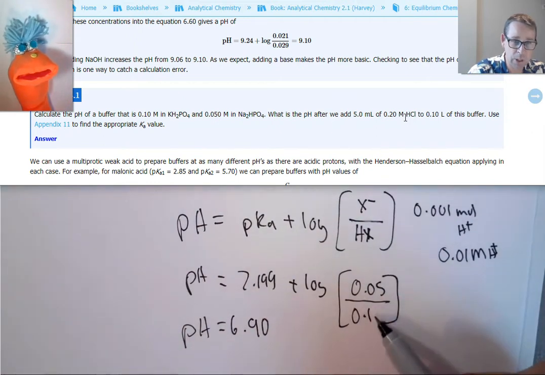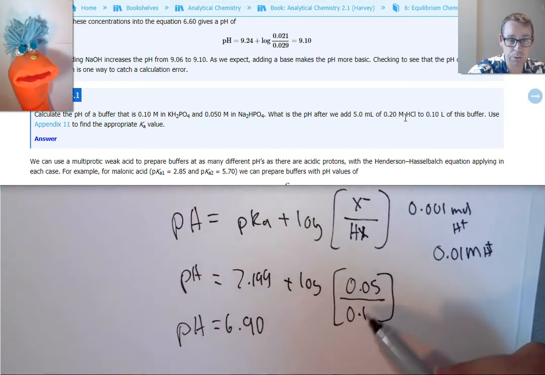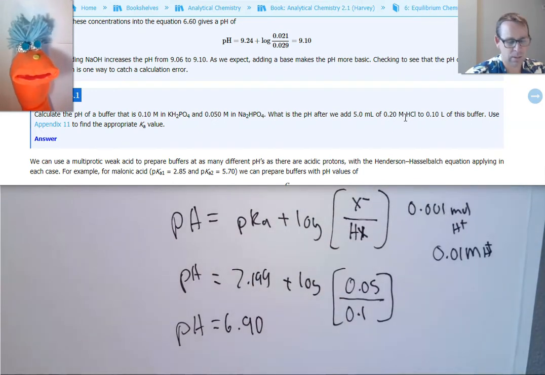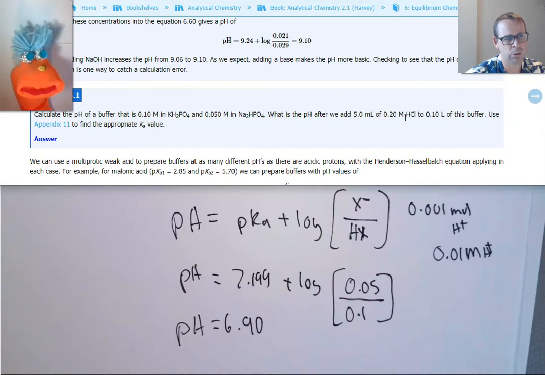Now these are molar concentrations as well, can be used as moles or molar. So if I add 0.01 molar H plus ion, how is that going to affect these concentrations? The top one is the dissociated. That's right. And the bottom one is the associated. So if you add H plus, I'm not quite sure.